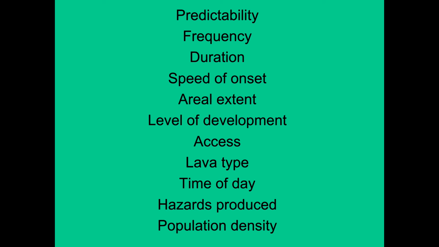Level of development. Do you think, let's take, what should we take? Tsunamis. Do you think more developed countries are more prepared to deal with tsunamis, or do you think tsunamis just affect everybody equally? So the notes column is very personalised to you. It's just to get you thinking about how these hazards stack up really, which are worst, which affect most people, which ones are international, which ones are local. Doesn't have to be full of information, and if you're not feeling confident, just do it in pencil and we can talk about this in class at a future date.